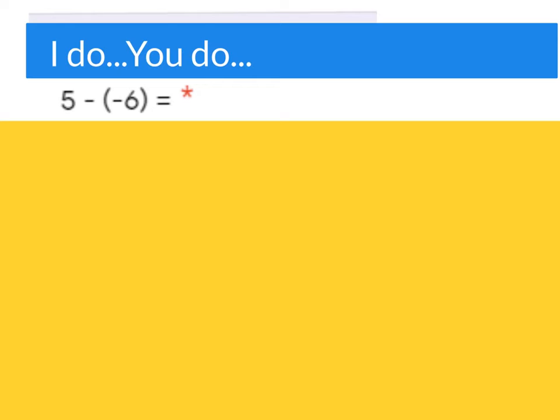Second one is 5 minus negative 6. Well, the way I teach that is we're not going to do subtraction in 7th grade. We're just introducing integers and how to work with them. So we're going to change each subtraction problem into leave, change, opposite. Leave the first one alone, change minus to plus, and then go to the opposite. So what's the opposite of negative 6? Positive 6. Now your problem is 5 plus 6, which is more of a first grade problem, right? 5 plus 6 is 11.